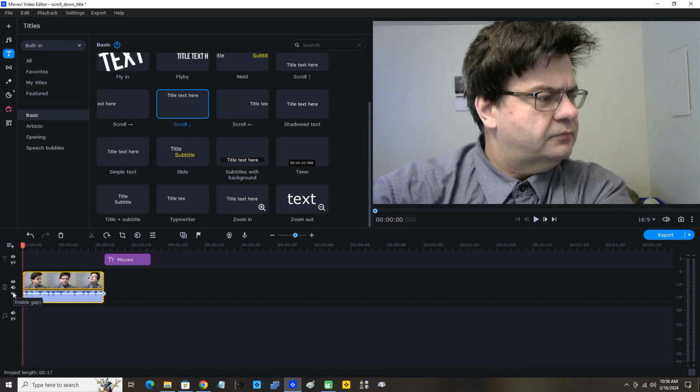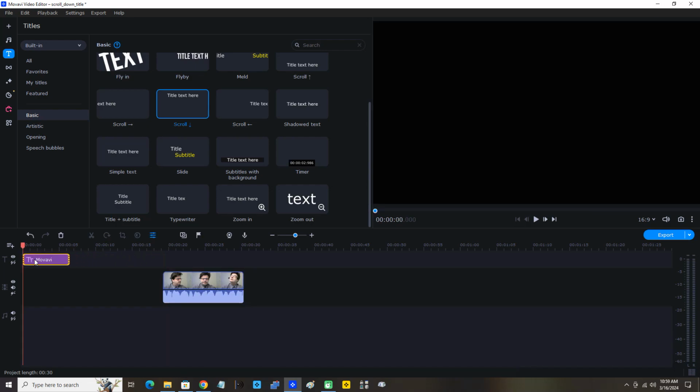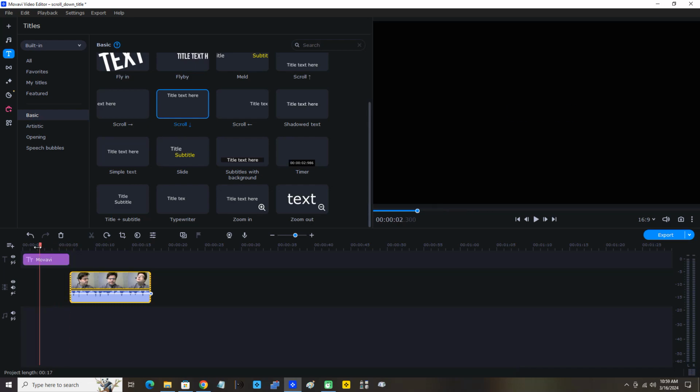That's what I'm going to do. You can see the arrows crossed out. This means it'll no longer snap to the beginning immediately. So I'm going to drag the video clip ahead a little. Now I'm going to drag the title back to the beginning. Okay, perfect. Now I'm going to move the video clip right to the end of the title, so that it snaps together. You can see the golden line kind of connecting them. Now the title will scroll down before the video clip plays. Now let's just simply watch that.